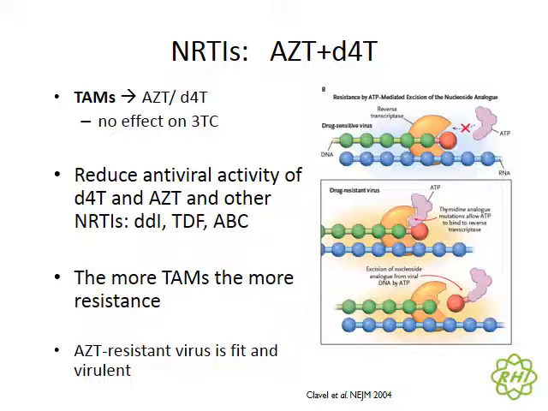And then as time goes on, you will lose DDI, and right at the very end, and I must say this will be much later, you could even lose tenofovir and abacavir. And the more TAMs there are, the more resistant the virus is. Unfortunately, the AZT-resistant virus is fairly fit and virulent. It's not particularly damaged by all of these TAMs that are forming.